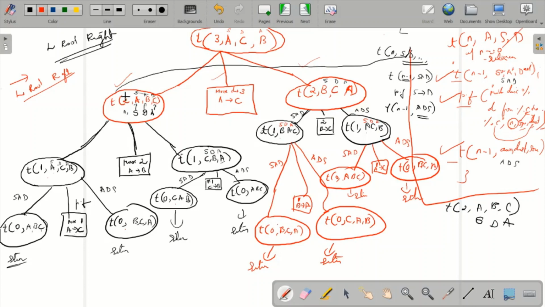Once you call this tower, for this tower again it will go back to this particular function. Again it has to perform these three, so it performed these three. Again for this it called these. For this, since n was 0, it returned, and done. This was also 0, so it returned. So my left branch was done.